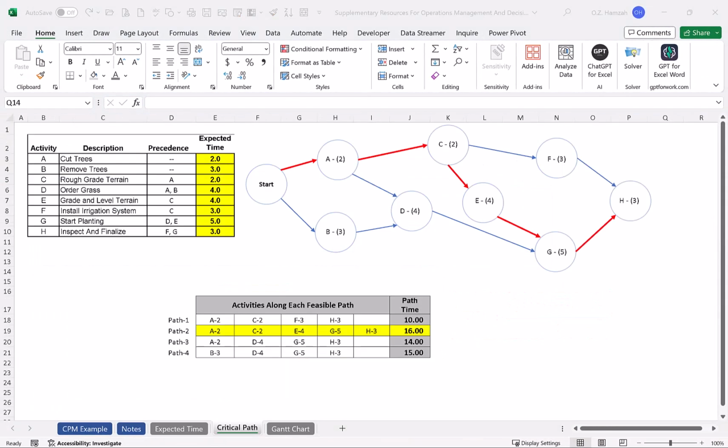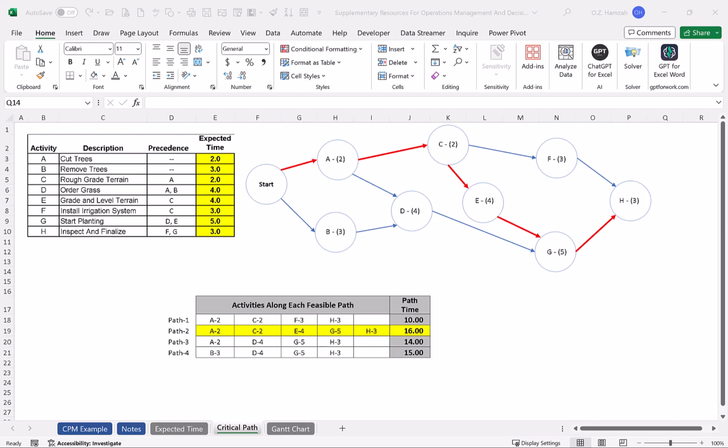One of the best ways to analyze and understand a project and convey our thoughts on it is to go graphical. So in this section of the video, we're going to look at the precedence table, which shows the activity, the description, the precedence, and the expected time, and then draw circles representing these activities and their completion time. And you'll notice that we draw arrows to declare the dependence of one step over another.